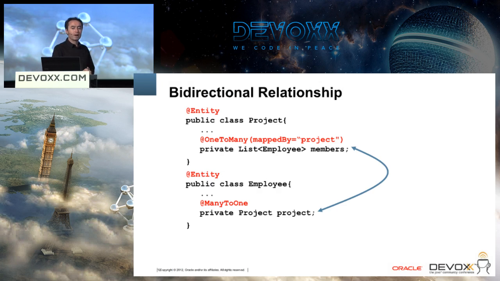So here's how we dealt with bidirectional relationships. This is a very typical JPA structure. So I have a project, which has a collection of employees who are assigned to that project, and I have an employee who knows what project he or she is assigned to. So I have a one-to-many and a many-to-one back. This is pretty normal stuff. Unfortunately, you try to take some objects that are built like this with the back pointer and hand them to JAXB, and it will just stack overflow as it goes round and round recursively forever.